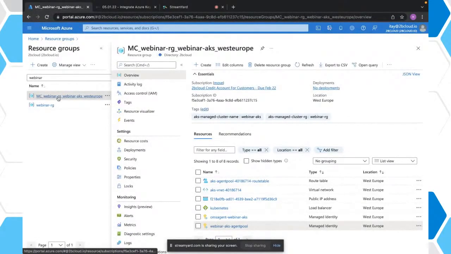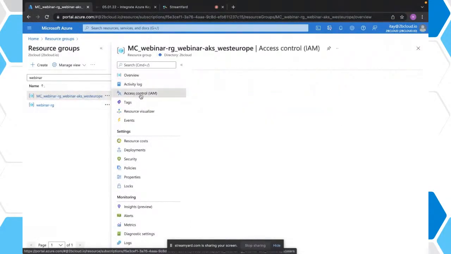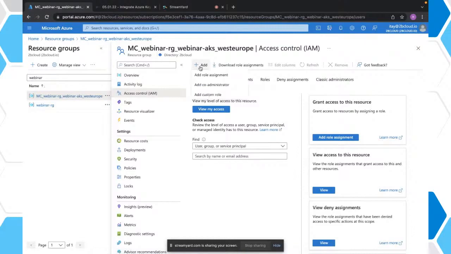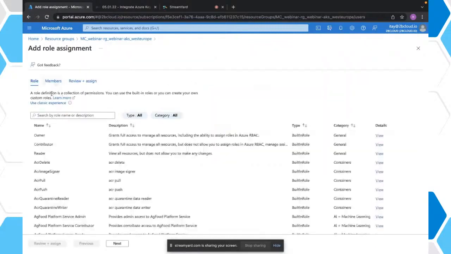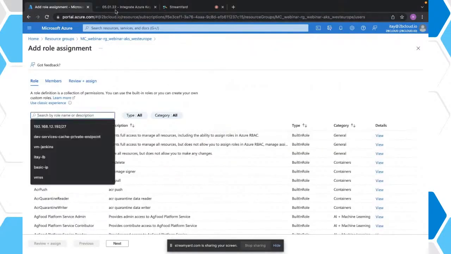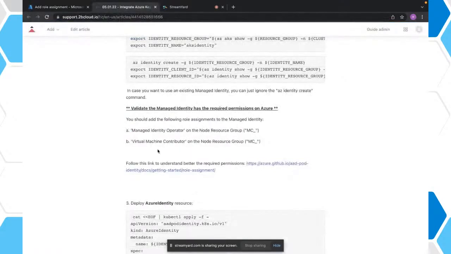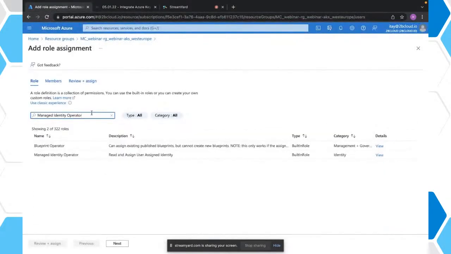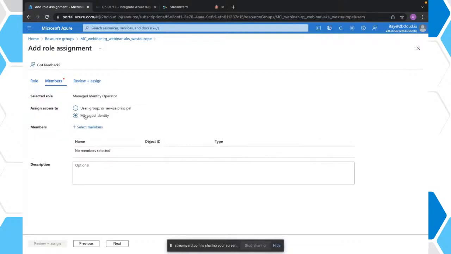I'm on my resource group, the MC one. I'm going to access control, add role assignment. I'm going to choose the, where is that? Managed Identity Operator. Great.